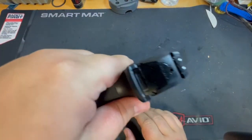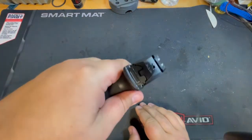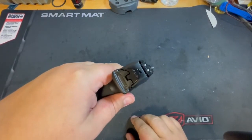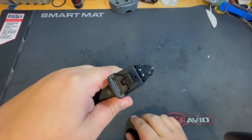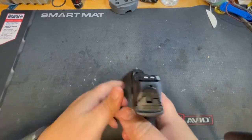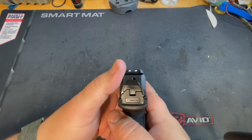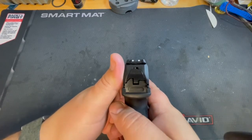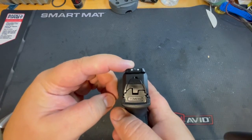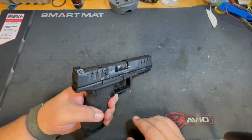It's got an adjustable rear sight and it's the typical three dot. It does not come with night sights or anything like that. I'm planning on replacing these sights with an XS Big Dot. I'm looking for sights that, when you look down the sight picture, block out to the left and right of the target — where that XS Big Dot sits above the sights so you can still see the peripherals on your target.